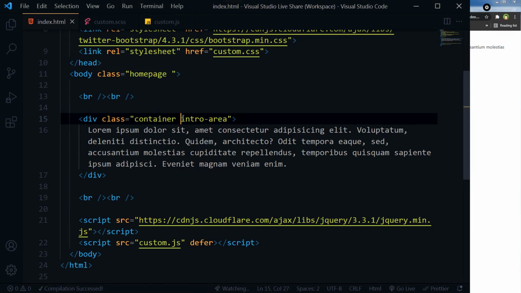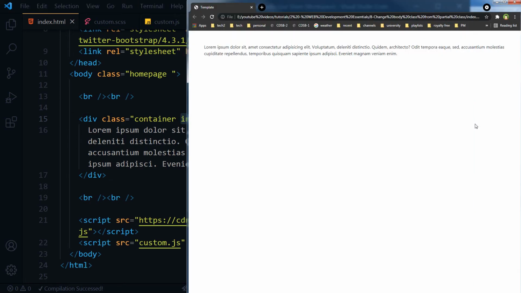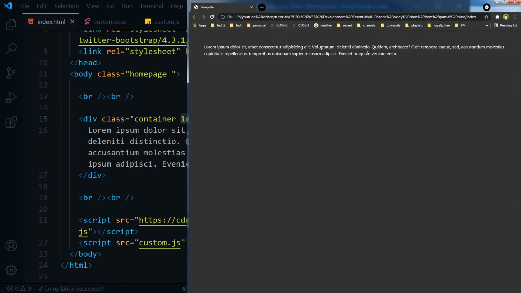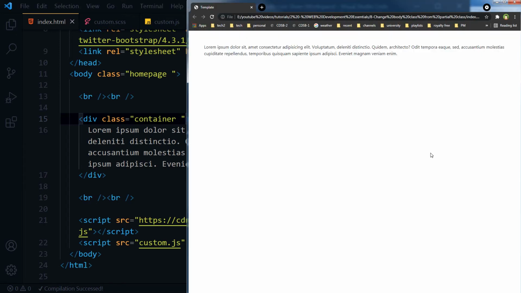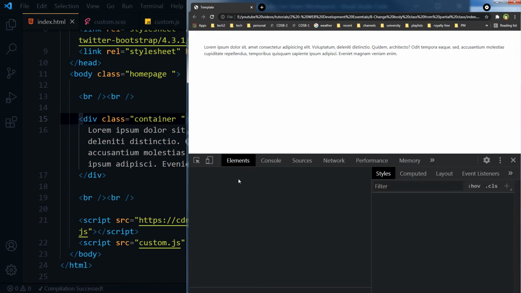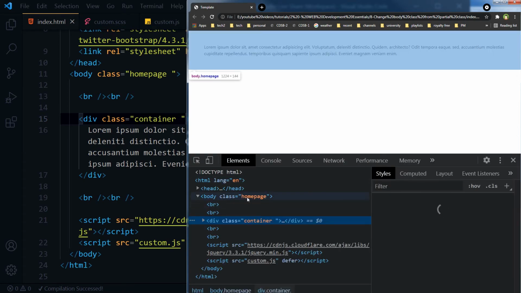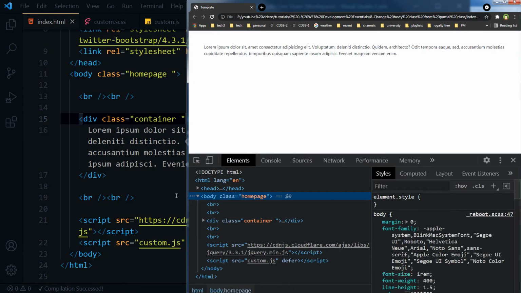So we have got this class intro-area. Let's refresh this page, and as you can see, background and color have changed. If I remove this class now, save, refresh, and as you can see, that styling was removed because we don't have that special body class now.